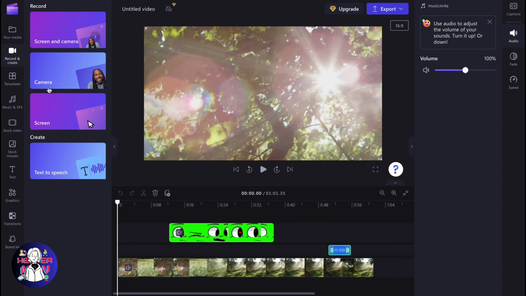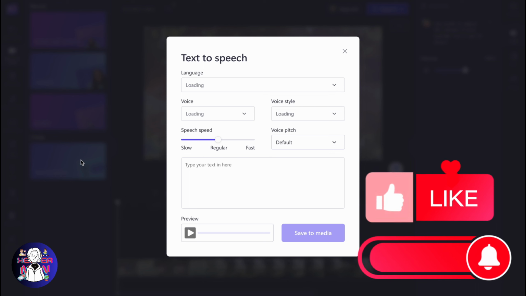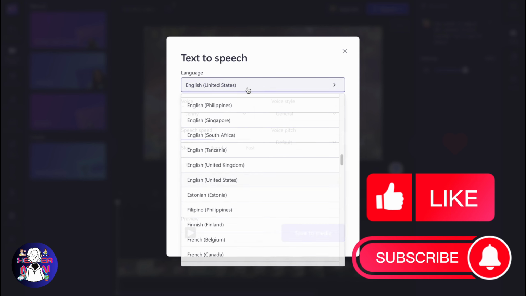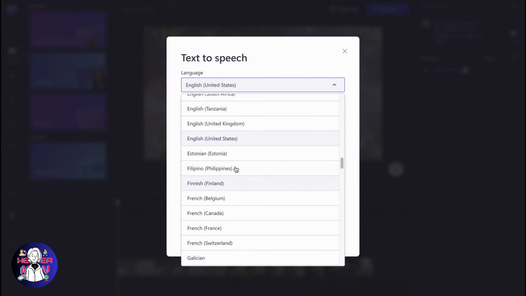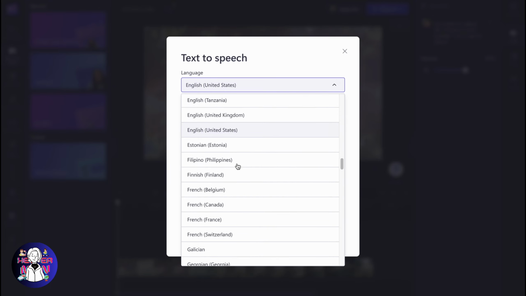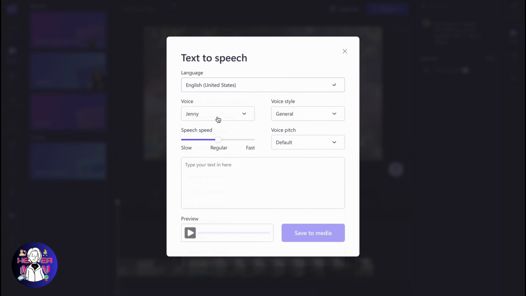So after that, we open this page where we need to click on text to speech. So this feature is available right up here, and as you can see, we have a couple of options we can change. Basically, we have the option to change language. There are a lot of different languages we can generate: English, German, Greek, and so on. In my case, I'd like to generate English.